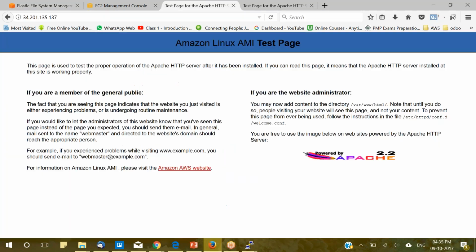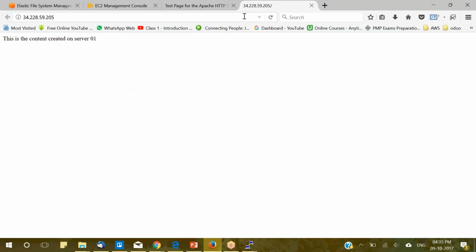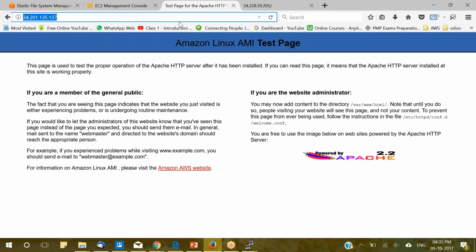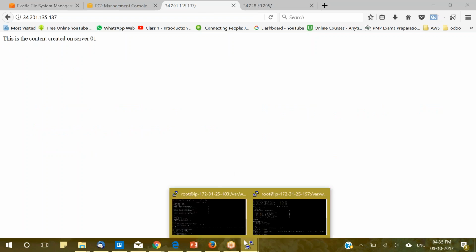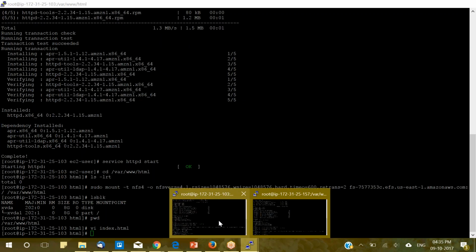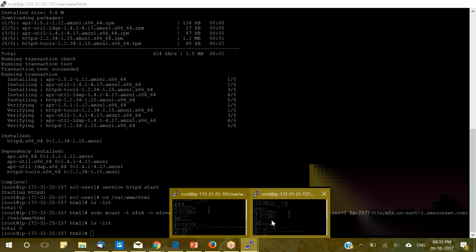Let's refresh this one. We can see this content here, and if we refresh this, we will see the same content available here also. It means we created the content on server 1, and the same content is visible on server 2 as well.